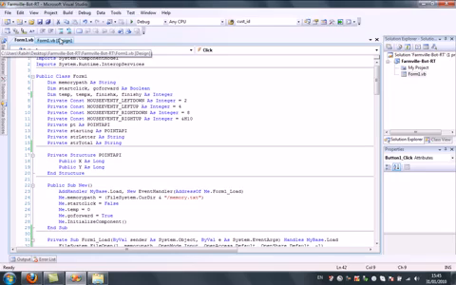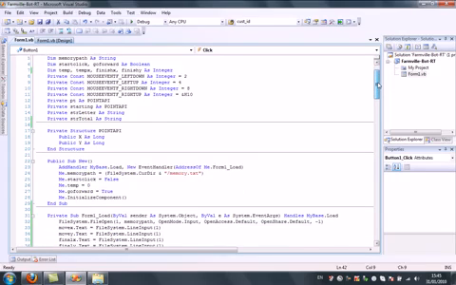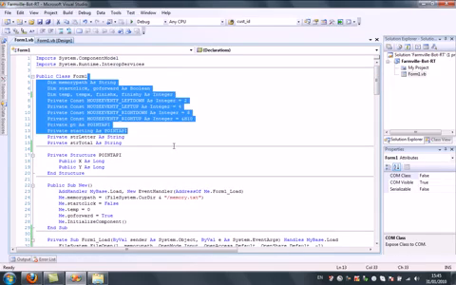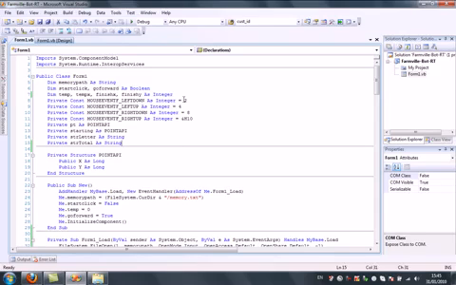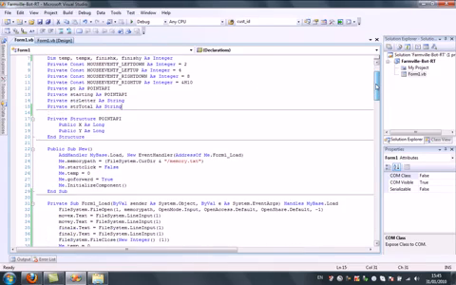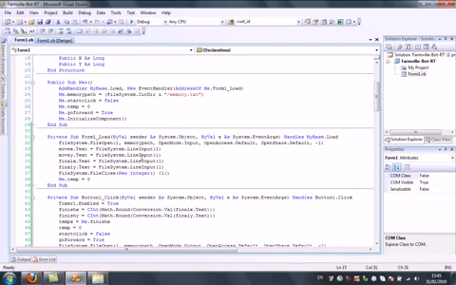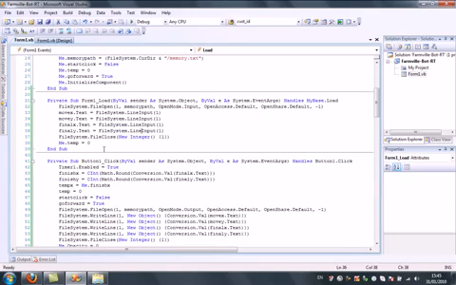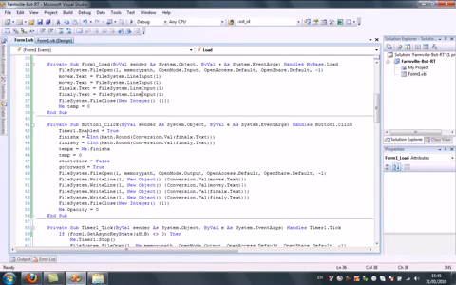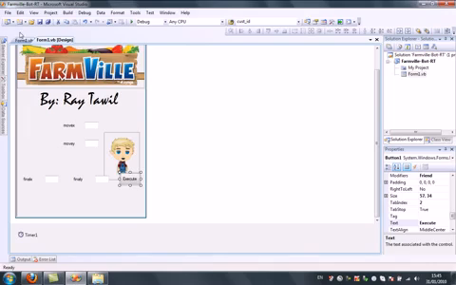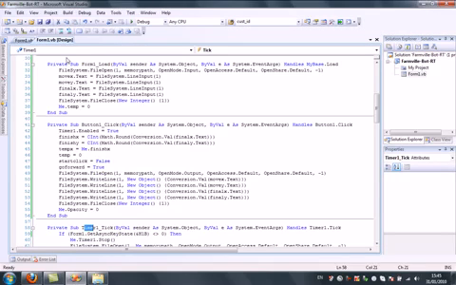Anyways, on the form, I have the variable definitions around here. And it's basically simple, so you can take a look at that if you're a programmer. On the form load, it gets the values from the text file and loads them into the text boxes. Then when you click the button, it activates the timer, which is timer 1 that I have on the form right there.